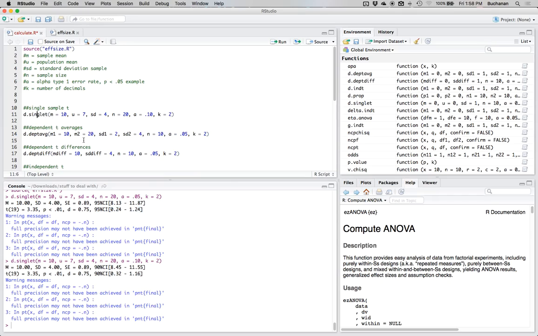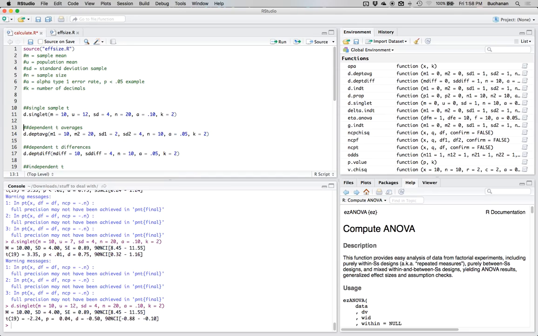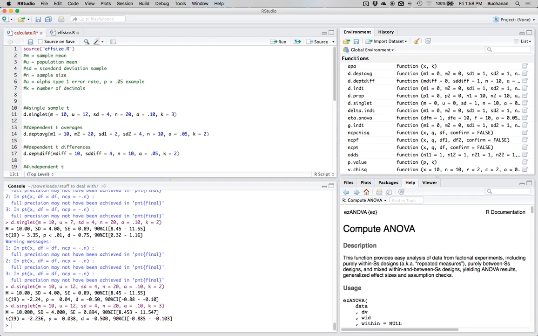And that'll often happen as t is very large. So large t values tend to kind of freak it out. So let's say we made this where the mu was something even closer, so 12 here. Okay, because t was a little bit smaller, it sort of settled better. If I wanted to get three decimals, or even 10 if I wanted, I just change k here. And that'll change the number of decimal points that I see.